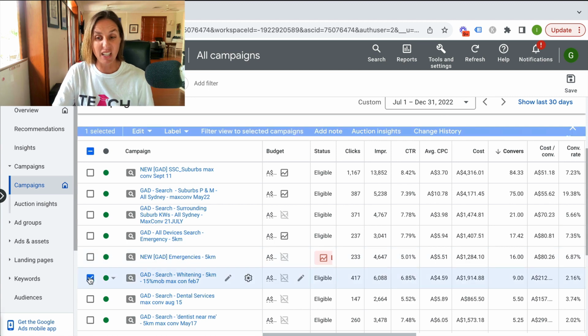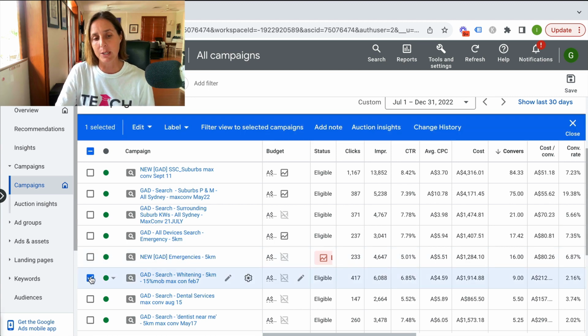This next campaign is actually not a great performer, but we were testing bidding on keywords to do with teeth whitening, and it gets a good click-through rate, but really not actually a great conversion rate at only 2%. So what I might do to improve this would be to improve the landing page, considering people are clicking on the ads.